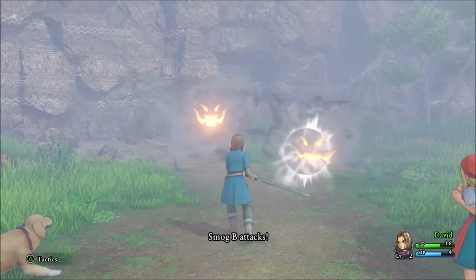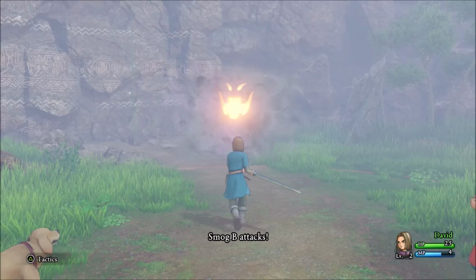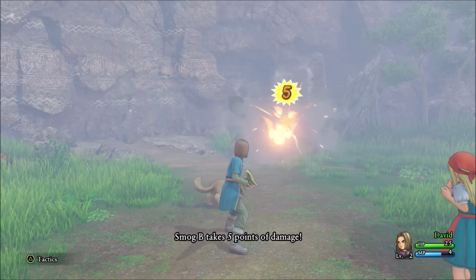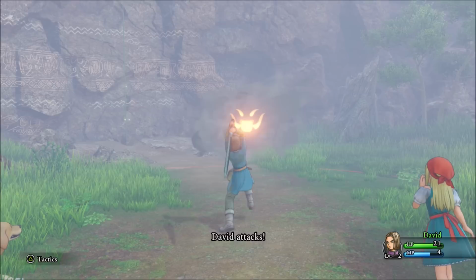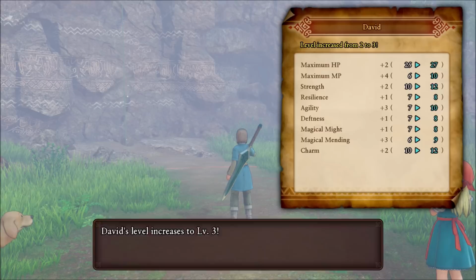Gemma, could you do something? Thank you! Wow, so not bad, not bad at all. I could probably do more damage if I use Frizz. Oh, but now it really doesn't matter because he's paralyzed with fear anyway. So yeah, this is pretty simple. Just attack and Gemma will heal you, apparently. Whoa! 44 experience points! I'm so proud of you! Sweet!